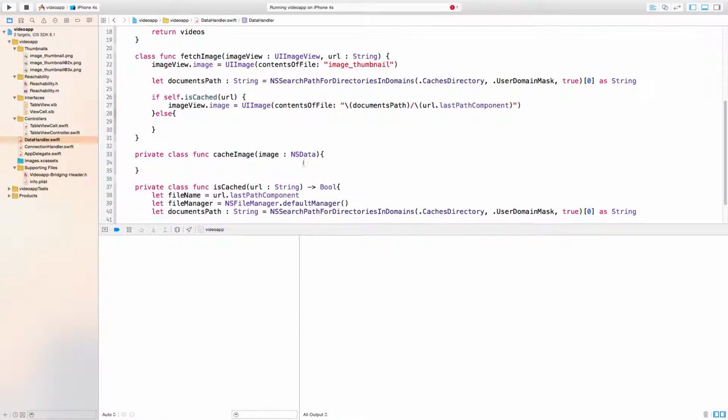We have to pass to the function the name of the file, so we make a new argument, and it will be name, and the type will be string.